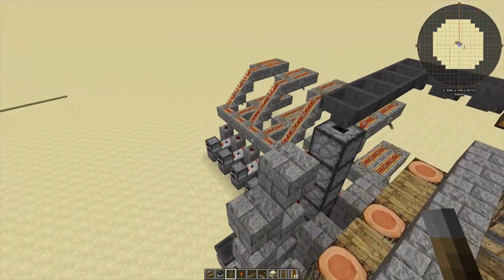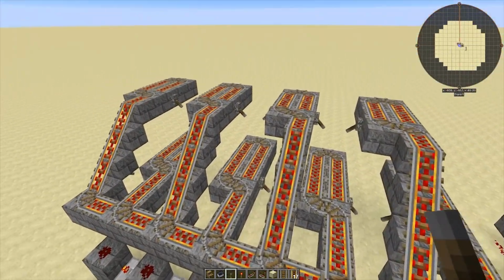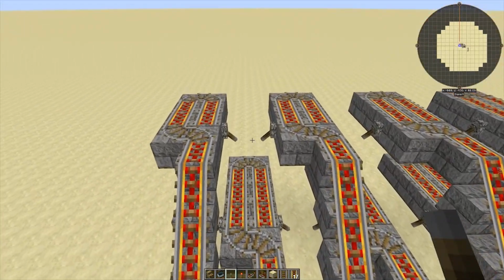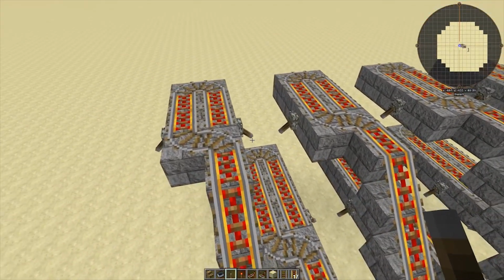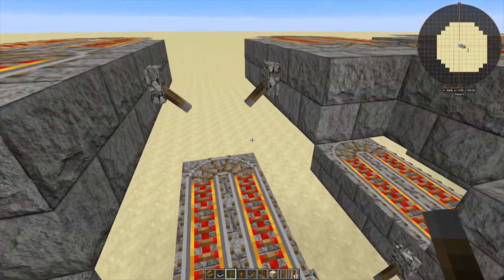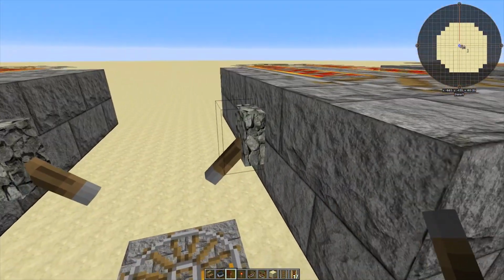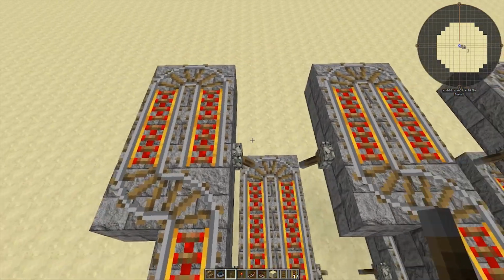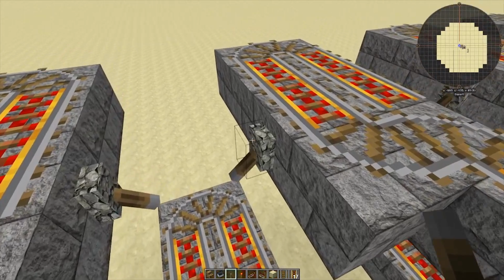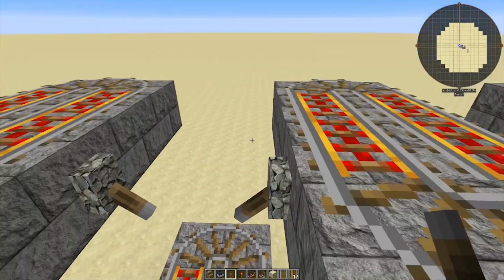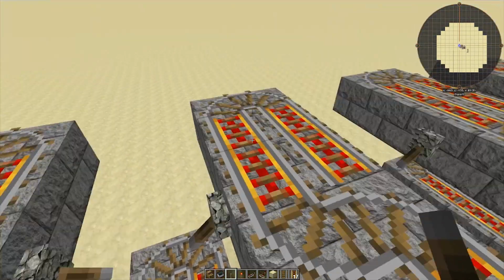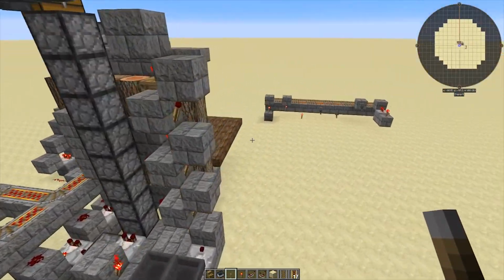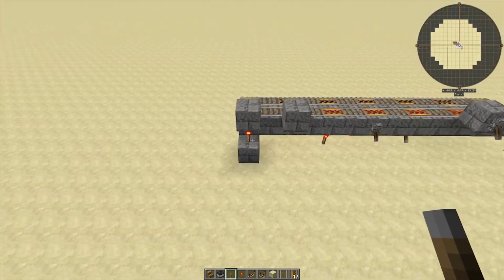So these tracks coming out the back, at the moment, they're just powered with levers stuck on the side of the track. But that's not always possible. There may be a redstone line running beneath here and you can't use a lever. Or it may be too close to another block. You might have something here that you can't break. So there are other ways of powering track, and there's plenty of ways, and one of them will always work.